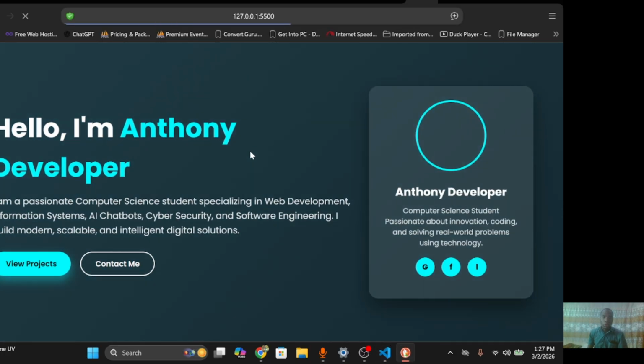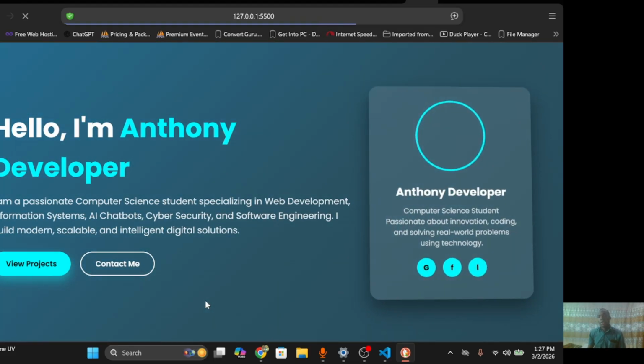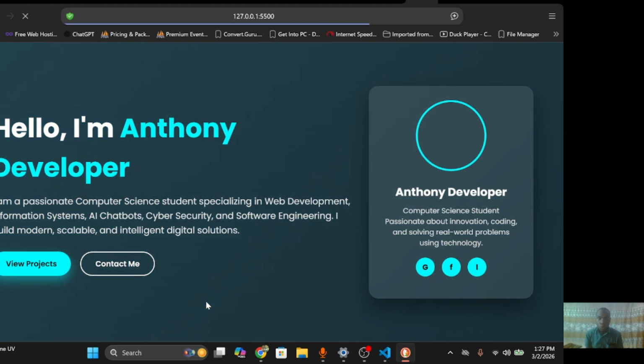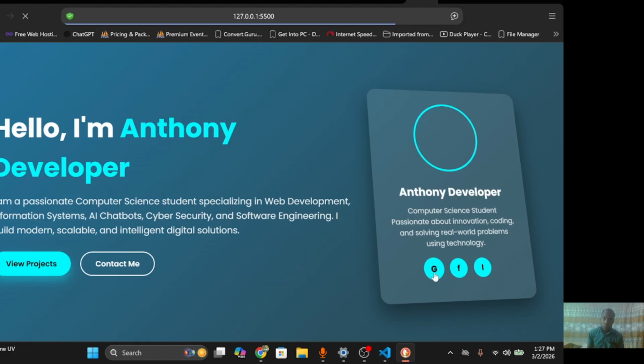Basically, I hope you're learning something. Now this looks much better. So basically, that's how you do some changing in your websites if you want to. But basically, for me, it's just changing this pattern to go this way.